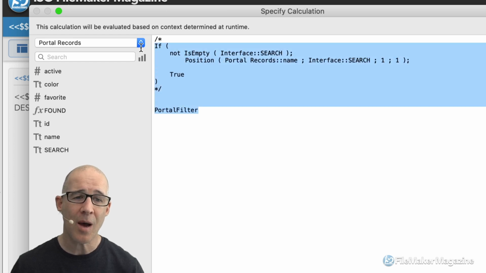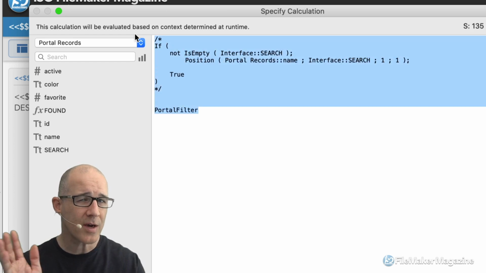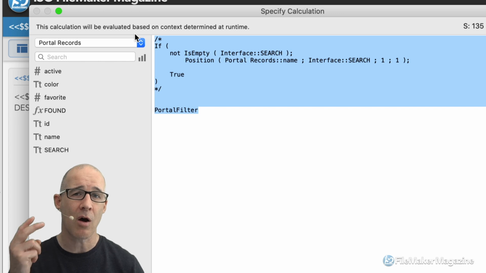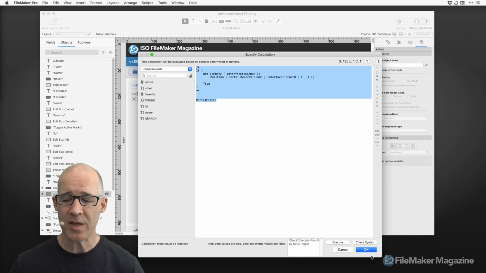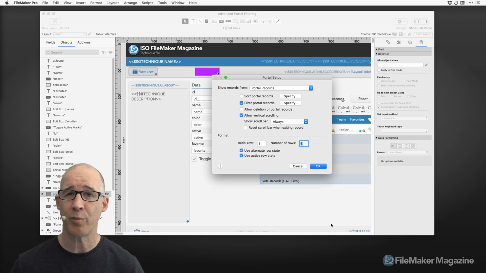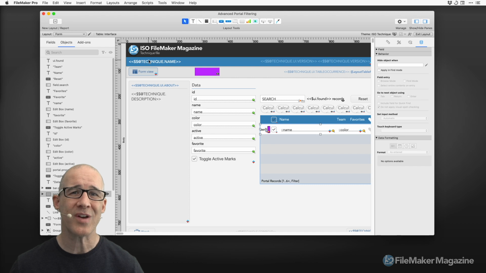I just copied all of it and then put it into a custom function, knowing that I was using it on more than one portal, in fact, in this case, two. Anytime you have the same code in multiple places, you don't want to duplicate that code. You want to put it in one single place. So I'm going to grab the code and show you exactly how to break things down for a complex multi-filter approach to portal filtering.